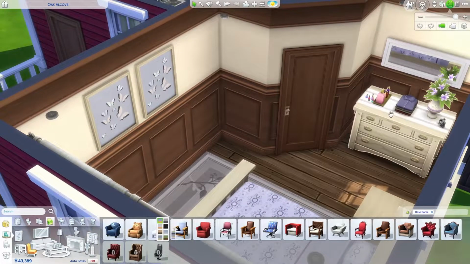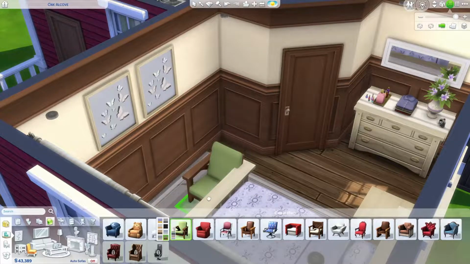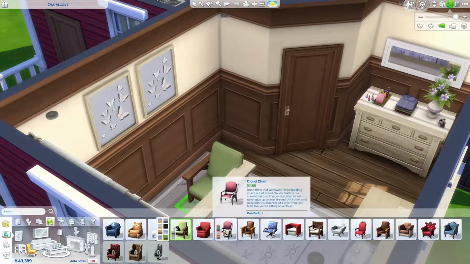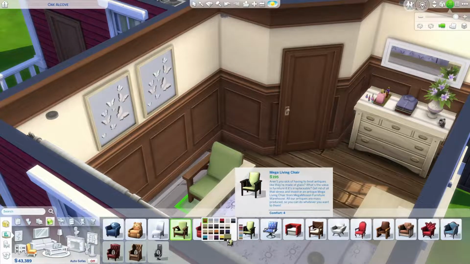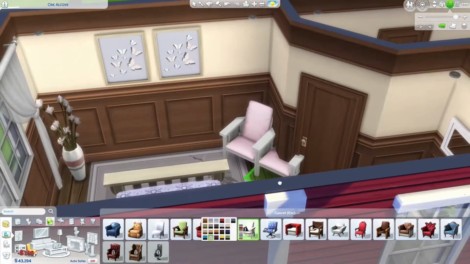Now, can we pull a colour from somewhere else in the build? So we've got a lot of purples and pinks, but we've got a little bit of green. But the wood tone doesn't match. Again, wood tones matter. So, yeah, I think they're all pretty much going to be... You've got this pink chair.